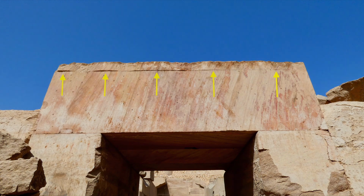It runs across the entire block of stone, and the saw blade that was used does not appear to have been made from a thick metal, as you can see from the shadowing in the sections that had the most rock cut away. I wish I had been able to reach it to take measurements, but my guess is that the blade that was used to cut this stone was maybe a quarter of an inch thick, similar to the saw mark in the basalt stone next to the Great Pyramid.